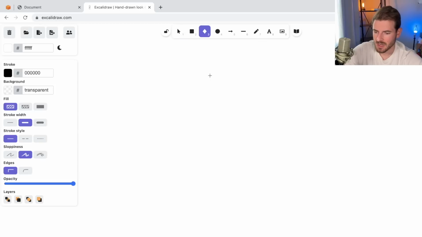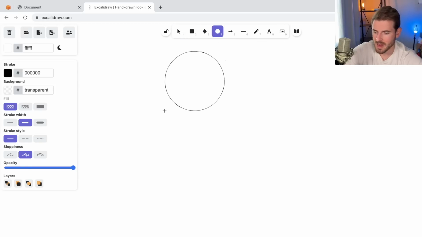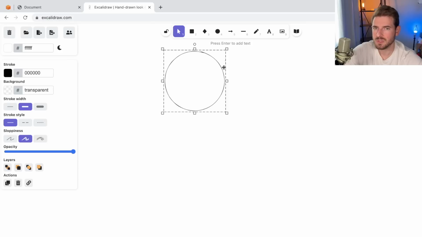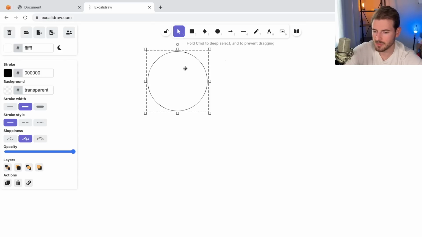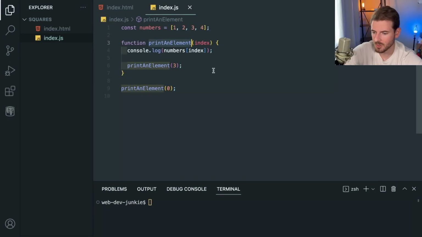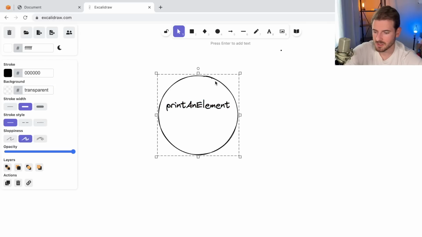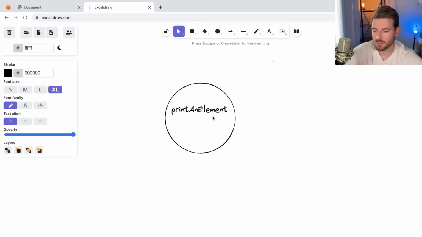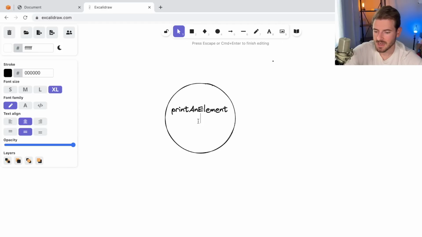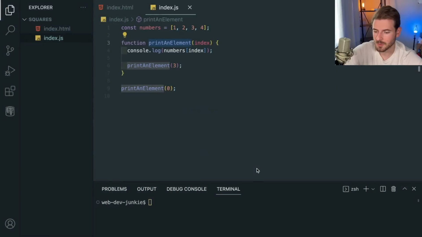One thing I think would really help with understanding recursion is to draw it out. So one thing you can do is map out nodes and edges. Imagine that this circle here is the first time I call the function. We call the function print an element here. So I'm going to say print an element, make that a little bit larger. We probably want to zoom in a little bit too. All right, so we have a function designated by this circle, and we are calling a function called print an element, but we're actually passing an index of 0 when we start off.